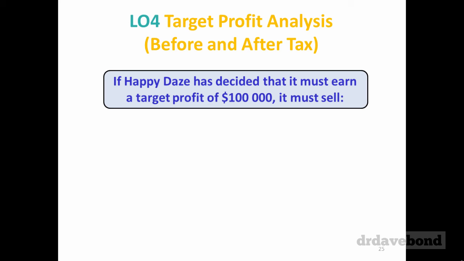See, this is a beautiful thing about this setup. If they are targeting a profit of $100,000, what must it sell? That is the same thing here. And I won't do all the working out on this, but I'm just showing you how easy it is to then use this setup. If we ignore this bit for the moment, so this is for break even. We've got a zero profit. But hang on, we want a profit now.